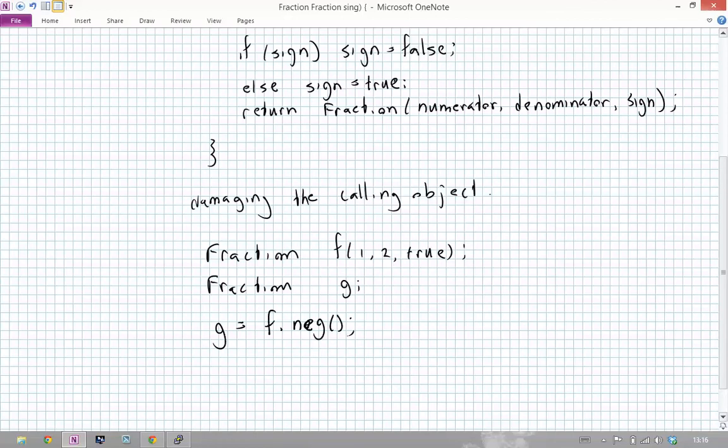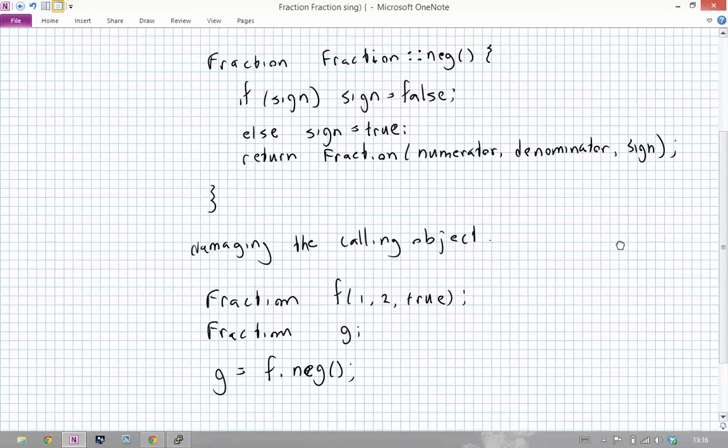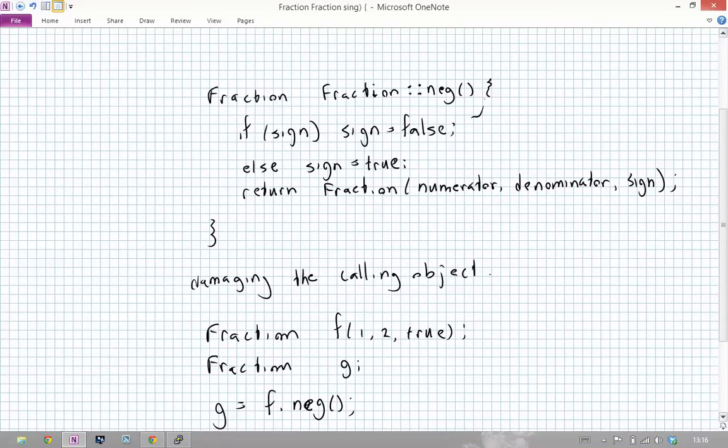With the idea that a completely new fraction object is created with the opposite sign and then placed into g. There's literally no reason to change f, and in fact it's bad to change f. But that's what's happening right here. You're changing f. Does everybody see that distinction?